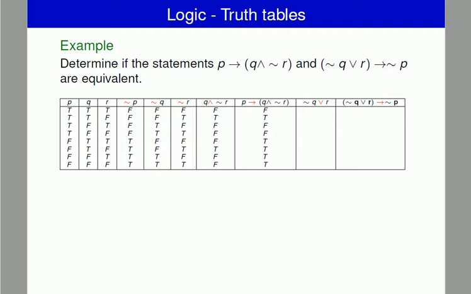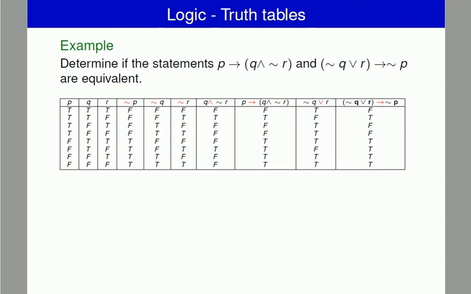So now I need to go and do not Q or R. So not Q or R, look at the not Q column and R column. This is false only in one case, when both of them are false. So here are the truth values for that statement. Now we're ready for the last one. Implication again. For the conditional statement, make sure you do not mix up the antecedent and the consequent. If you mix them up, you will run into trouble because the truth values are going to be different. So not Q or R implies not P. So here are the truth values.